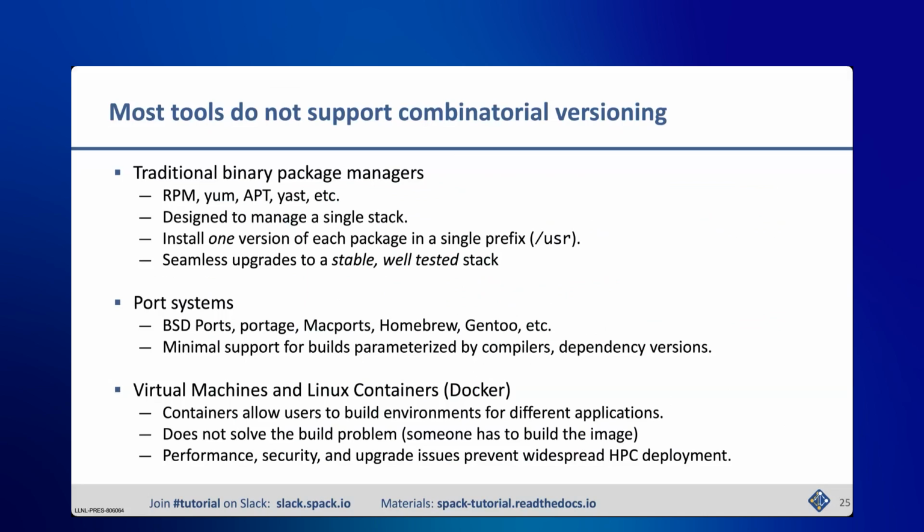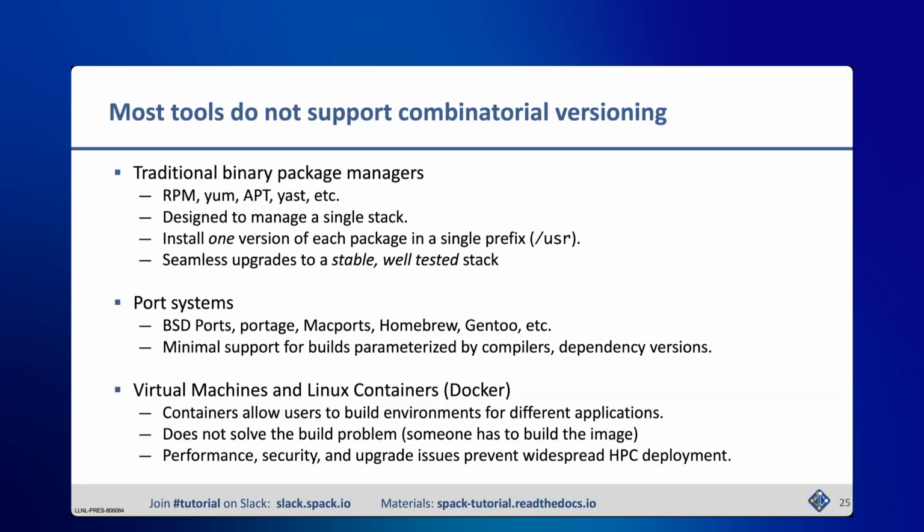Alec installed a bunch of different versions of zlib and other packages, and your traditional binary package managers like RPM, Yum, apt, and so on are really designed to manage a single stack that upgrades in place. And so you get one version of each package at a time. If you upgrade it, it upgrades in place. And the idea there is that you're managing upgrades to a stable and well-tested system stack.